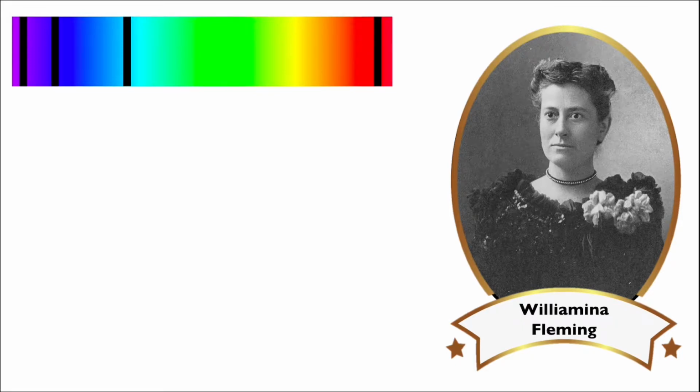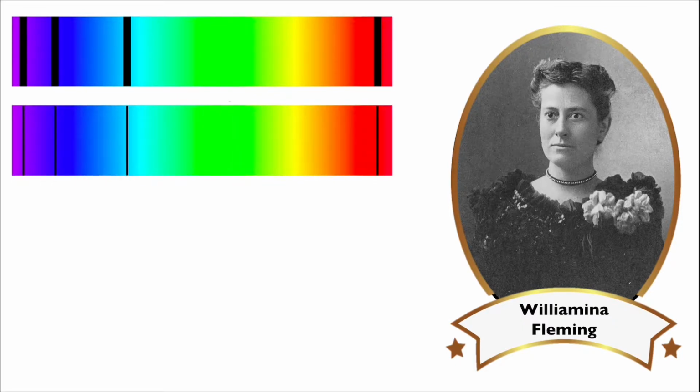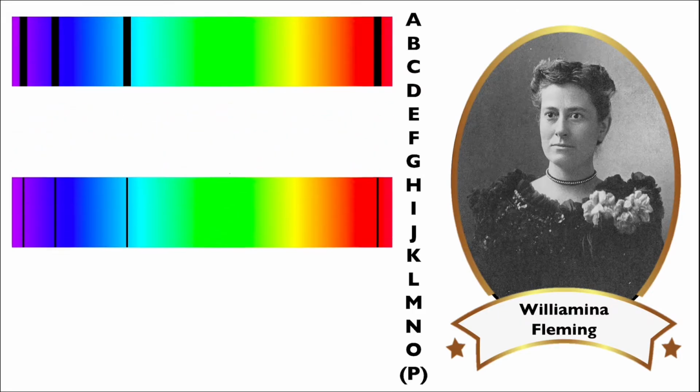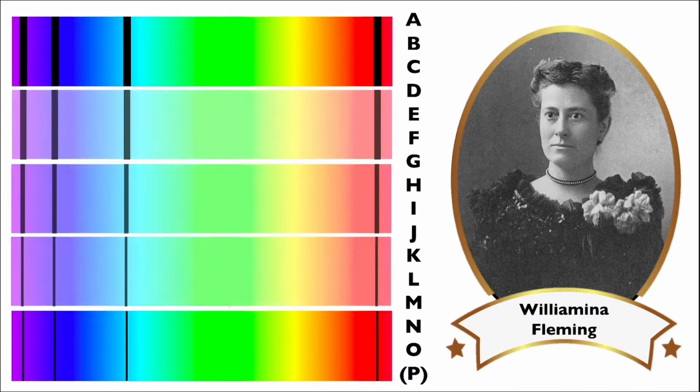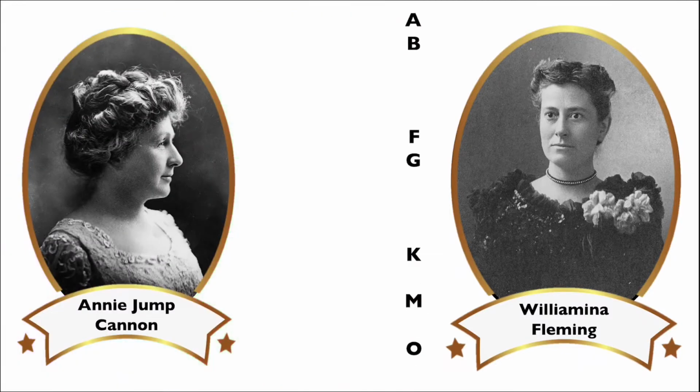It was actually Fleming's idea to start classifying stars based on their levels of hydrogen abundance. Those with a lot of hydrogen had wider Balmer lines, and those with less had thinner. Those with the widest Balmer lines were classified as stars of Class A, and those with slightly thinner Balmer lines were classified as Class B stars, ranging all the way down to O or P for the spectra showing the thinnest Balmer lines. But then came Annie Jump Cannon.